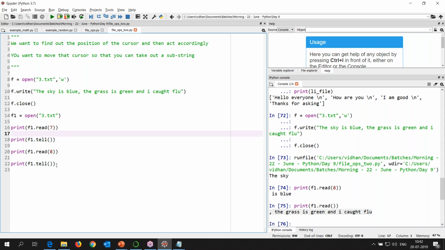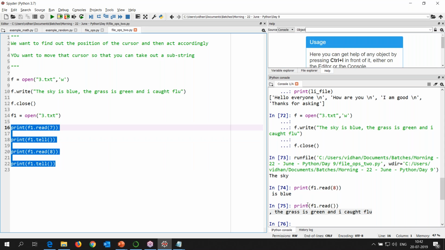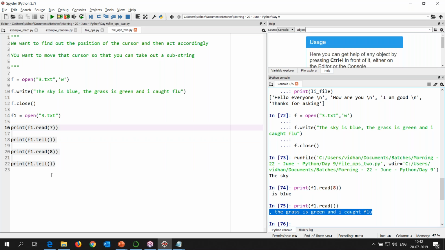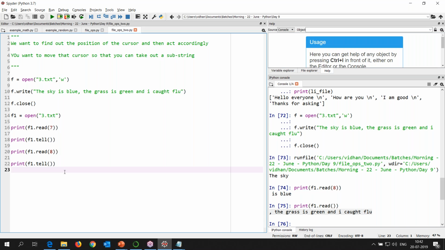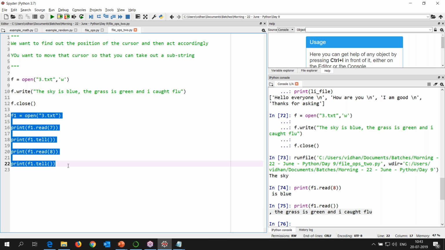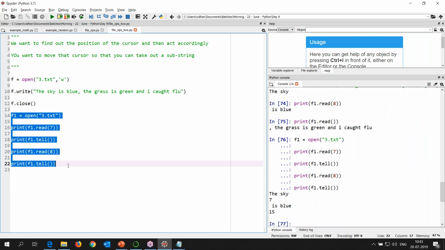Right now, when we have executed this, we have done this here. So we have already read the complete book. Now, if you want to read the book again, if you play it from here, then after the last page, there's nothing to show. So it's going to give you blank. So what we need to do now to read the book again is open the book again from the start. And that is what we are doing here. We are opening the book again, and then we are reading from the start.